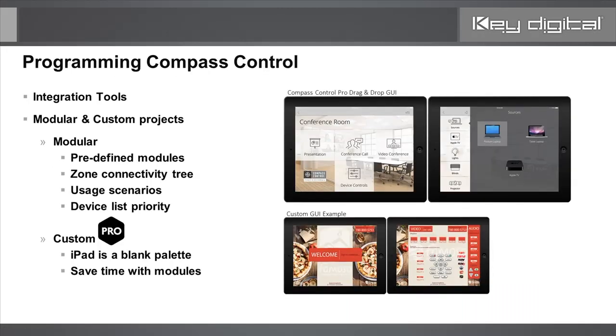We take a look at the difference between modular and custom projects. At the top, we have drag and drop modular programming of our second generation GUI for modular. And at the bottom, we have a fine example of a custom GUI where each and every page is custom made. This integrator decided, and brilliantly so, to just use the graphics from their client's website to add to their control interface, where they can use it a bit as digital signage when it's not in use to control the audio, video, and automation system.